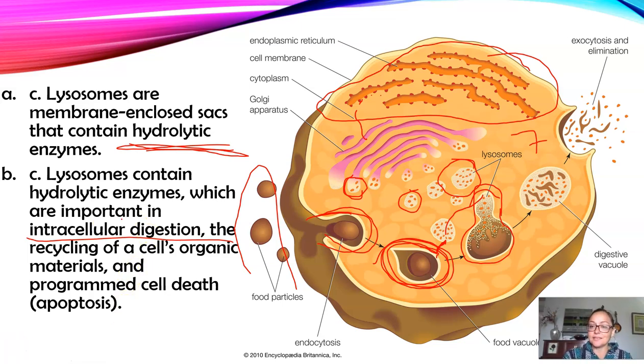And then you can see that this digestive vacuole now can move to that cell membrane, and then by exocytosis send out those particles. Now, lysosomes can also be used, if you have a damaged mitochondria, for example, it can take that in, destroy it, and then recycle the macromolecules from that mitochondria. So basically, it's breaking down by doing hydrolysis and breaking those bonds. It's also involved in apoptosis or programmed cell death.